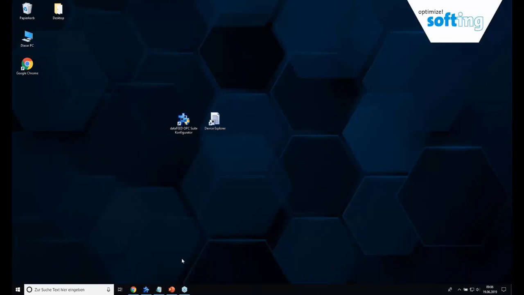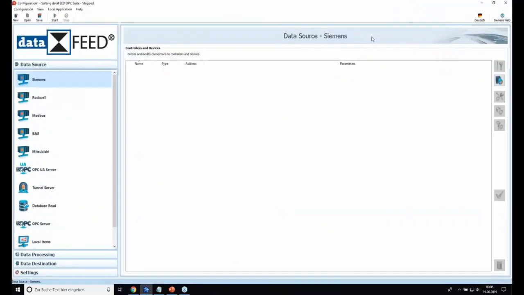What I have to do first is start the dataFEED OPC Suite. Again, I have the possibility to collect data from different sources in the data source section. Possible is to collect data from a Rockwell PLC, Modbus, B&R, Mitsubishi, and from OPC UA or OPC Classic.